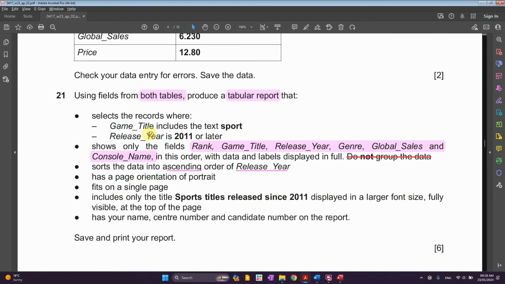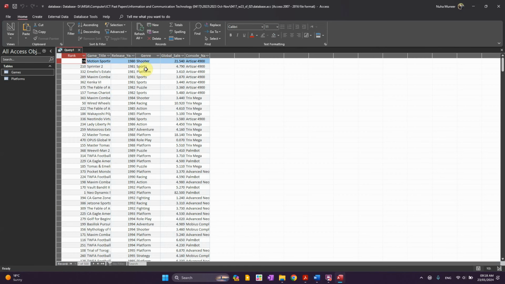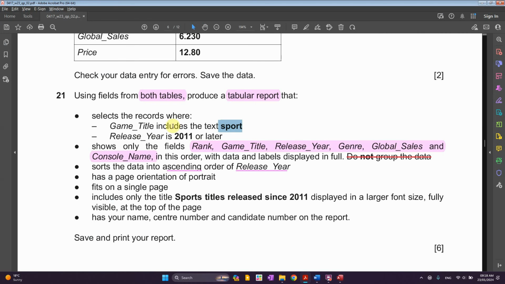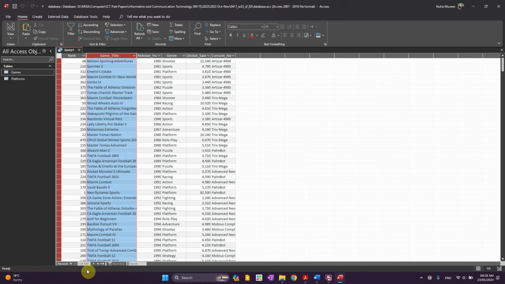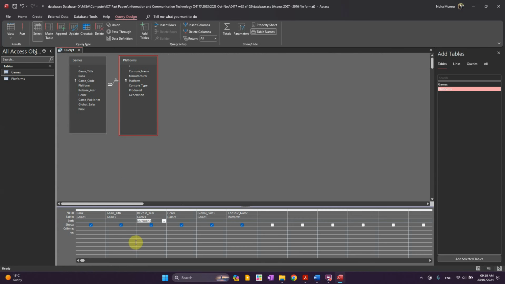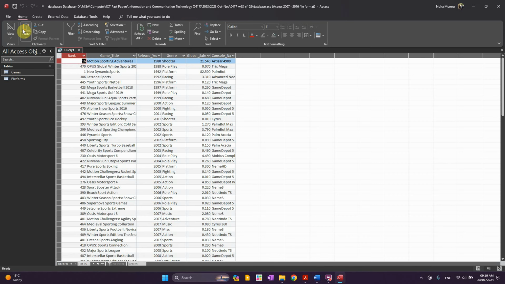Right now let's get back again to the first point. So we need to include the text sport. So first run it and check. In the game title it's really a lot, it's like up to 500 records. So let's go to here, and you cannot just add it as sport because there is nothing specific. You need to apply it between wildcards, which is star, and another star, because it needs to be included in between. So you can see here sport, sport, sport. It is up to 90 for it only.